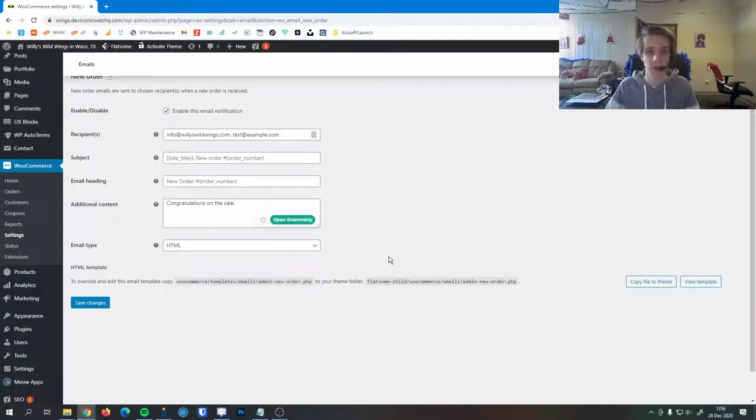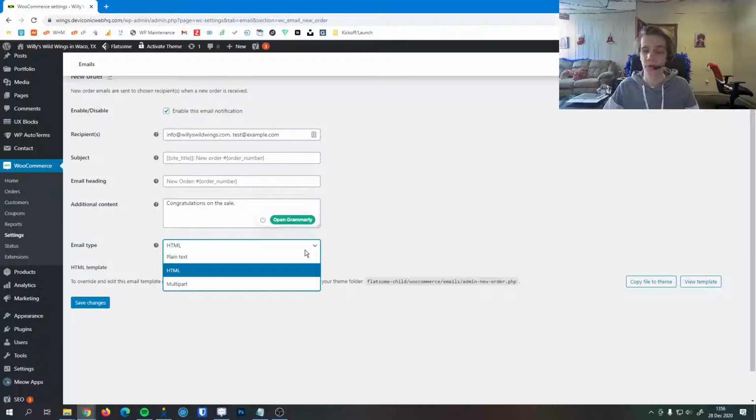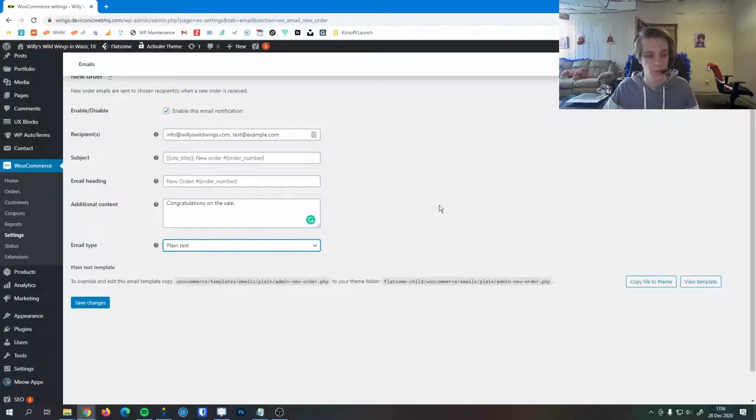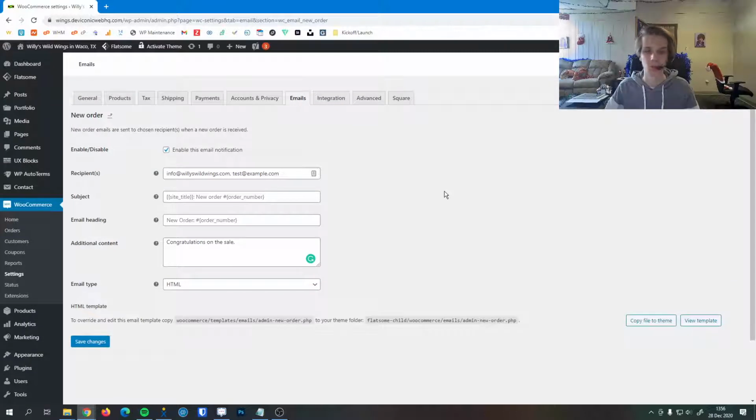It defaults to HTML. That's your pretty looking emails, the ones with the logos, the ones that are formatted well, very readable. But if for some reason you have either a slow internet connection or you have an email client or an email reader that doesn't really work too well with those complex email templates or things like that, you can change it to plain text, which means now just a bunch of letters and numbers come over. And it'll be properly formatted, but it gets the job done. Generally, we recommend keeping it on HTML just because it's a lot more readable, a lot more modern looking, and doesn't get as boring as time goes on, shall we say.